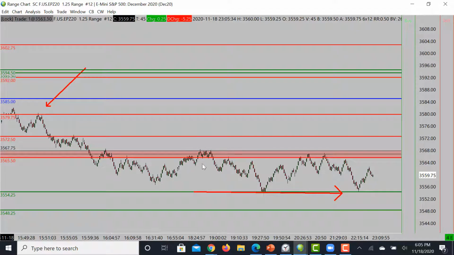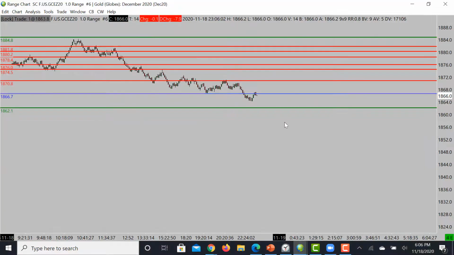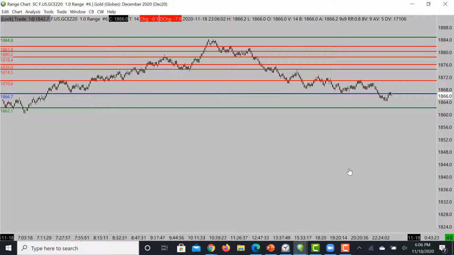All right, but better areas are to see the highs and lows fail, and then again short the high and buy the low. All right, that's how we're going to play that for S&P. Let's take a look at gold. Gold is pretty much around the same levels, and we'll go over what it did.